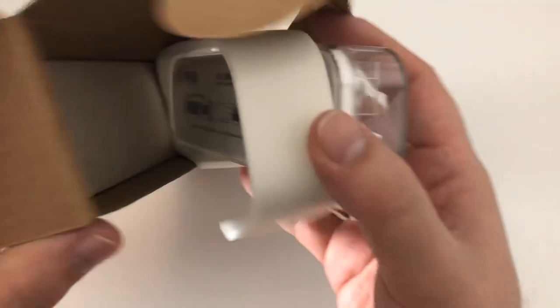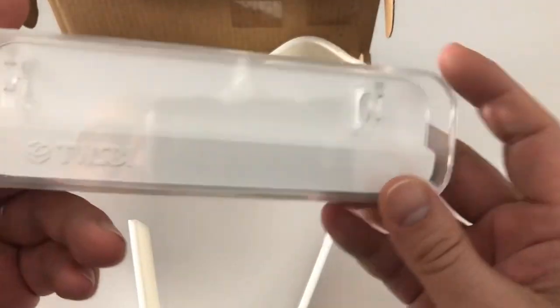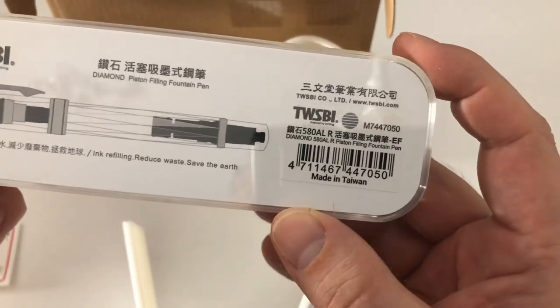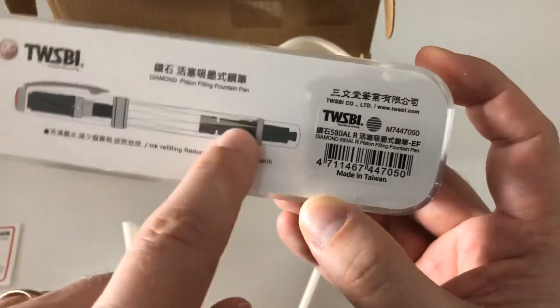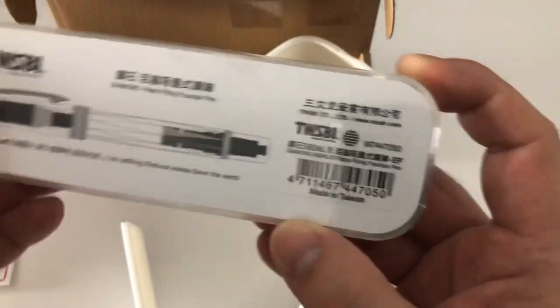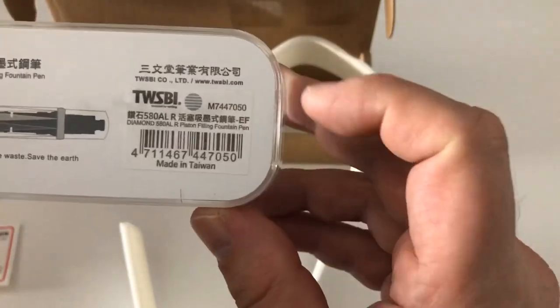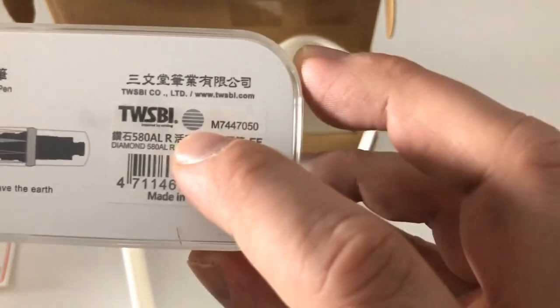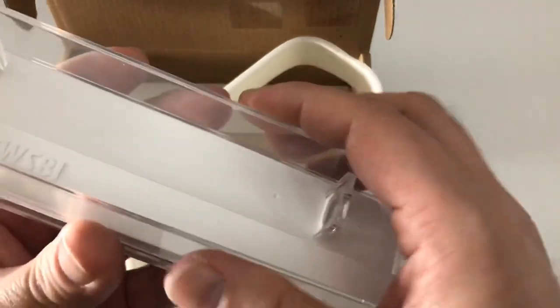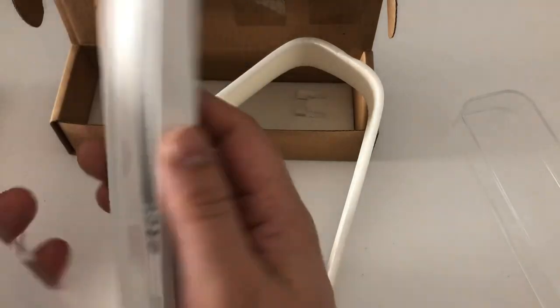Now you see what I meant when I said it looks a little bit Apple-ish — looks a little bit like an iPod packaging. Super nice. Diamond piston-filling fountain pen — of course there's a piston unit sitting in here, transparent pen, you see the ink sloshing around, super cool. I got it with an EF nib. The color dot with lines indicates the ridges. Open that up, pen rests in here, and down here you find the silicone grease and the wrench.